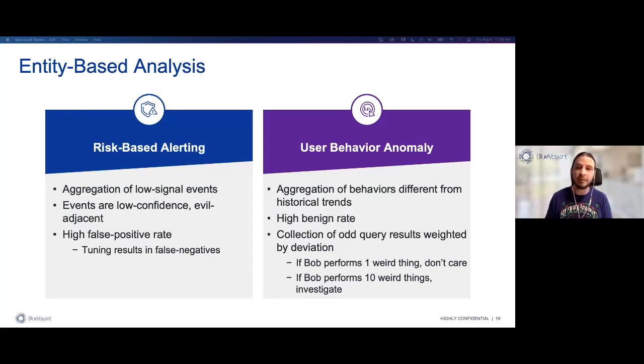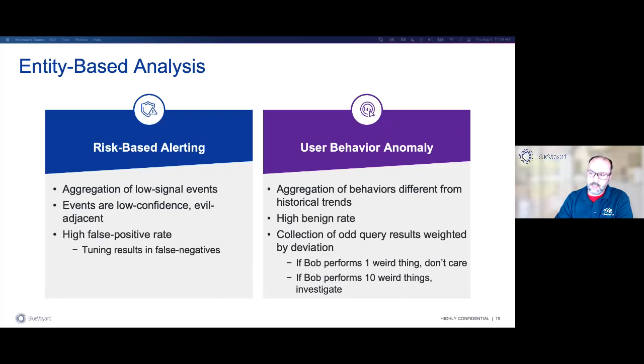There are basically two main areas of aggregation type analytics for detecting bad. One is on the right here, user behavior anomaly. Most of us know it as user behavior analytics, UBA, maybe EUBA. But generally, if you're in this space, it's mostly all anomalous behavior. And Sentinel now has the user behavior anomalies detections that are firing, and they're really cool. They have some sliders. They're a little black box, a little hidden, but there are some sliders that can be adjusted. However, the algorithms themselves are not exposed.